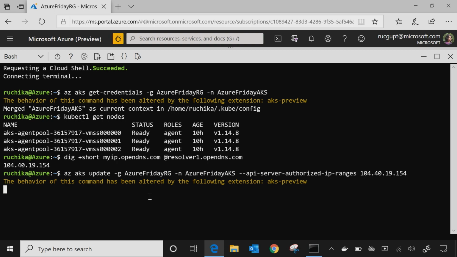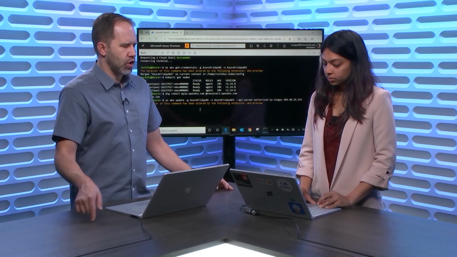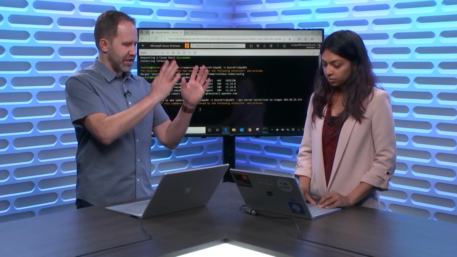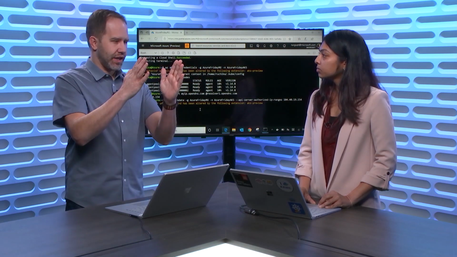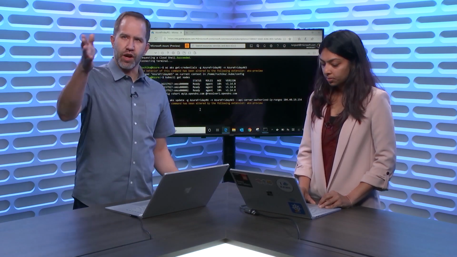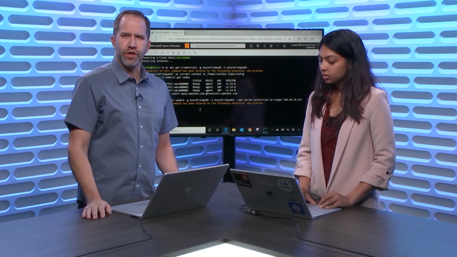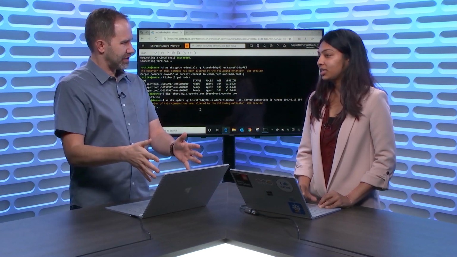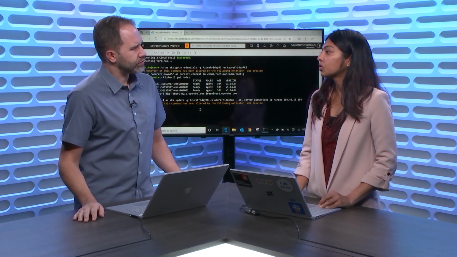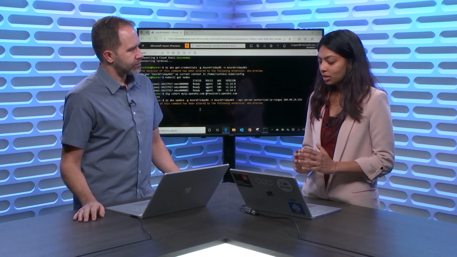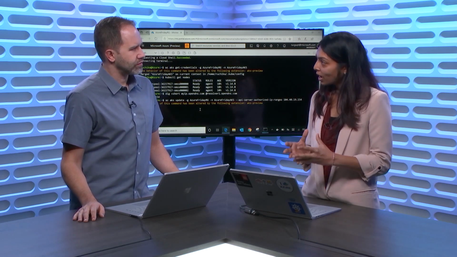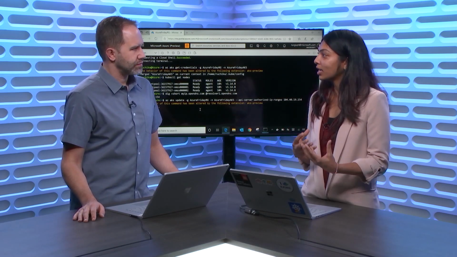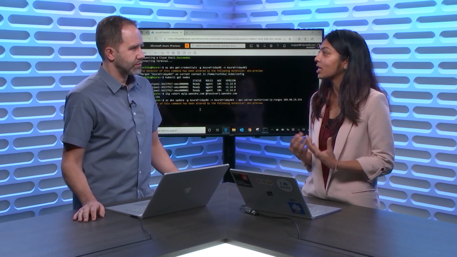Okay. So at this point, az aks is calling Azure APIs that are an extension to the AKS, because az is the Azure CLI, aks is a subcommand, and then this is the parameter api-server-authorized-ip-ranges. You're not telling that to Kubernetes though, right? This is the Azure networking plane. Yes, that is right. That's a very good question. So this is all in the Azure VNet because your API server is hosted in Azure subscriptions, in Azure resource groups, which are managed by the AKS service.